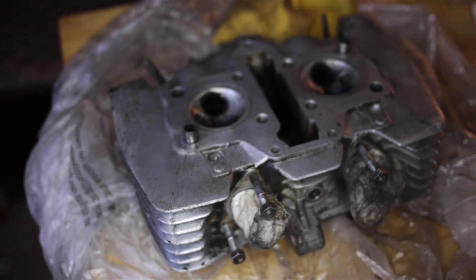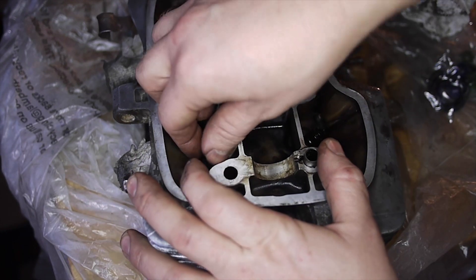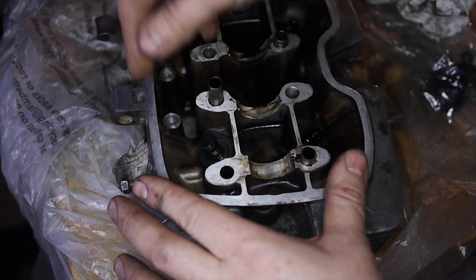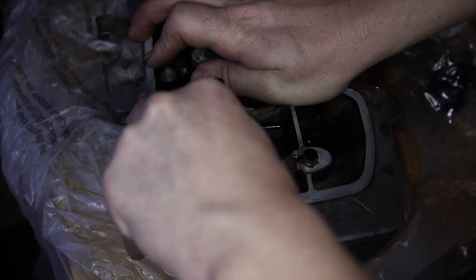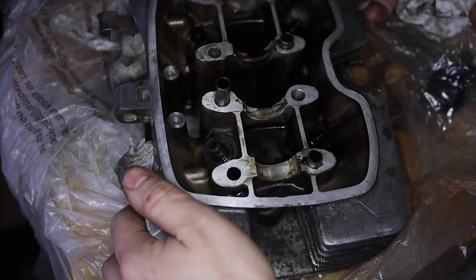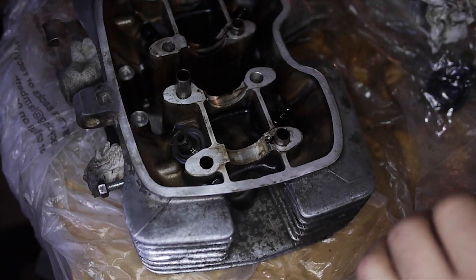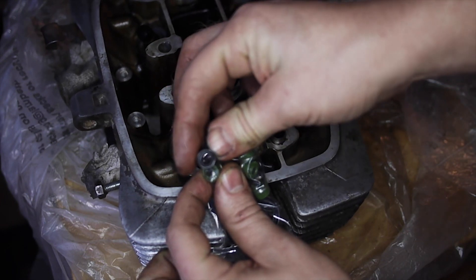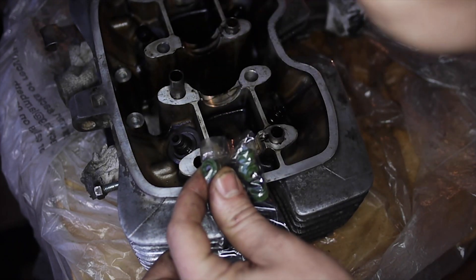They're all fine, they're all looking good. So these are the valve guides — they're fine. The valves are within their service limit and there doesn't feel like there's much play in these, so I'm going to leave them. You can take them out and replace them, but I'm not going to do that. On top of them there is a little rubber O-ring. That's one with it pulled off, and that's one with it on. I have new O-rings — this old one has a much, much bigger hole in it than the new replacement. I think these are considerably worn.